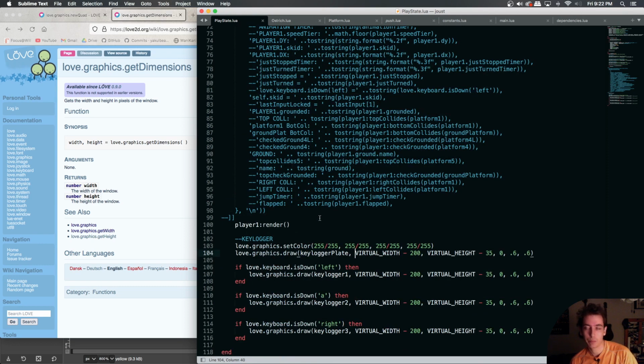Without Slam, Love 2D just plays one sound in its entirety, and it can't play the sound again until it ends. But with Slam you can play it more than once, which means up to 60 times a second that side collide sound is playing, which is a bug.